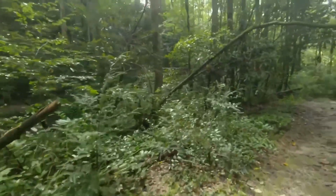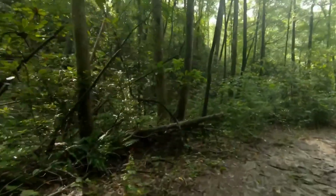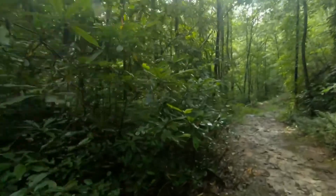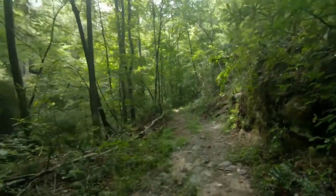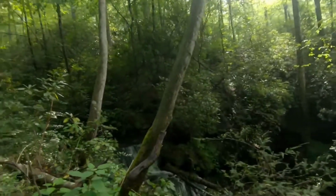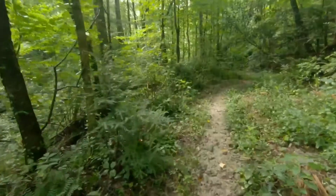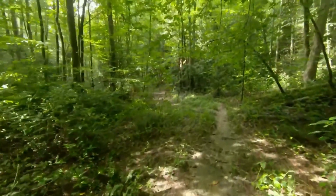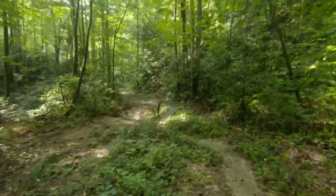because I'm going to show you how you can see the waterfall. It's going to be a little speck in the distance, but it shows you what you would be able to see if you came in on a boat to this exact spot. You could actually come in to the base of the waterfall. Now, the last time I was here, it was 27 degrees, and here's a little waterfall that I took a picture of. At that time, it was cold as could be. So, it's not very far. You just come down here. This is where the boat access is. You could probably just pull the boat right up here, like a pontoon or something, and just come right onto the trail.